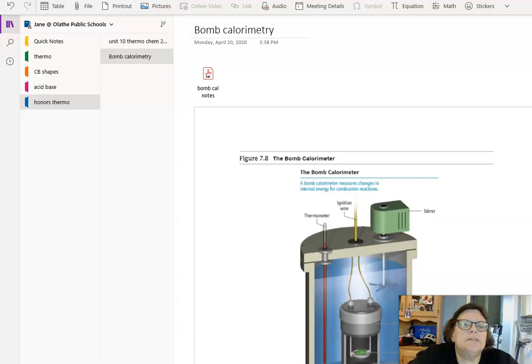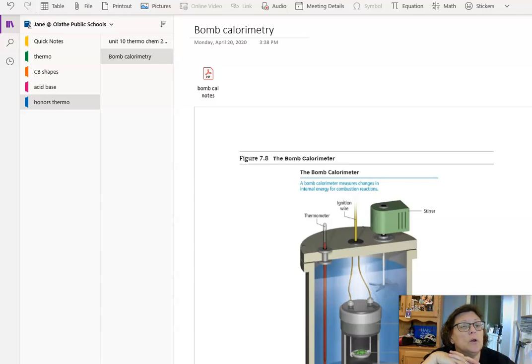Okay, so we've done some specific heat capacity calculations, and we've shown how if you've got a hot metal, that metal can transfer its heat into the water, and we can calculate what metal we have by finding the specific heat of the metal. Now we're going to talk about how you would do that if you had a ham sandwich. If you wanted to know the energy in a ham sandwich, and believe me, you all have worried about energy in things because that's what calories are.